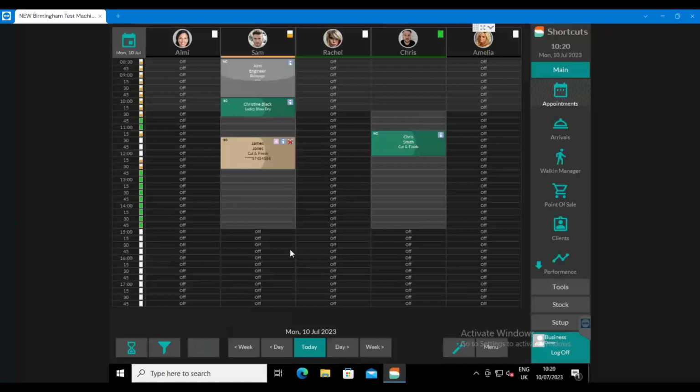So what we're going to do is we're going to choose a column. So I'm going to make an appointment either in Sam or Chris's column. So all we need to do is choose a time cell. Now you'll notice you think it might be really easy to make an appointment for Amy because we've got Amy's column just here. But what about if we wanted to make an appointment all the way over in Amelia's column?